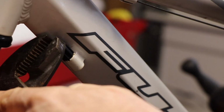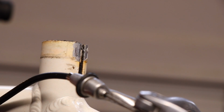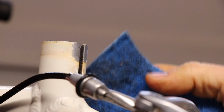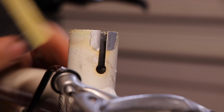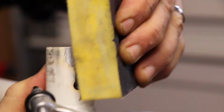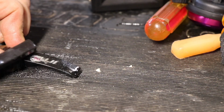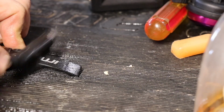This is one of the cable housing routings, probably for the front derailleur, I believe. Then I cleaned off the seat clamp area and tried to clean up that seat clamp as much as possible. I spent a good amount of time trying to clean up that seat post clamp, so I'm just going to super hyper speed that part. There was of course another sticker on the actual seat clamp, so I had to rub that off.